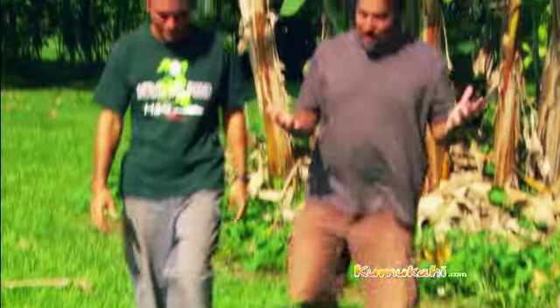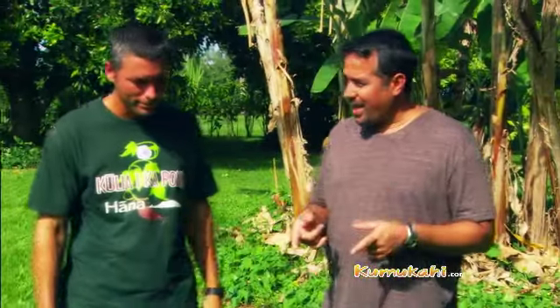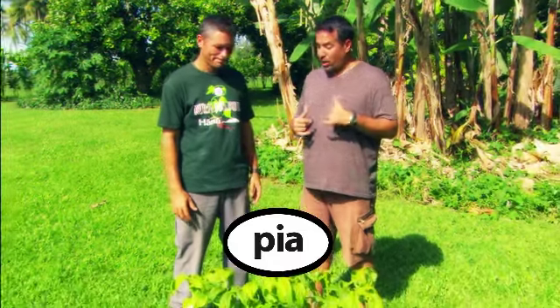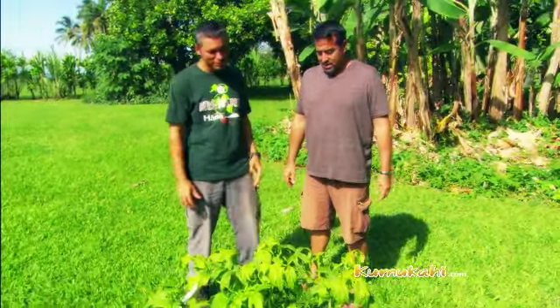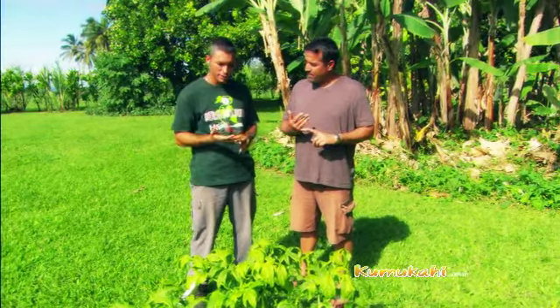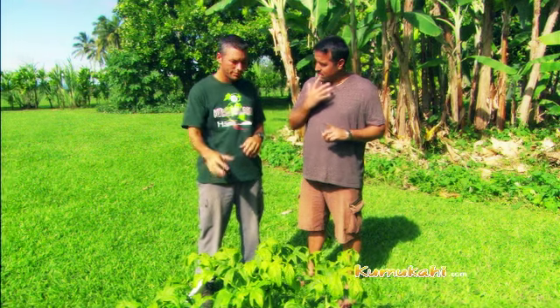At the end of a luau we always love to have a special treat, and I think it comes from this plant — this is the pia plant, and this is where we get haupia! So how do you make haupia from this plant? Nowadays we cheat and use cornstarch, but in the old days you get your coconut, get sugar, and the root from this plant makes a starch that you mix in — that's what makes the haupia set up real firm. That's the real ono one for after the luau!